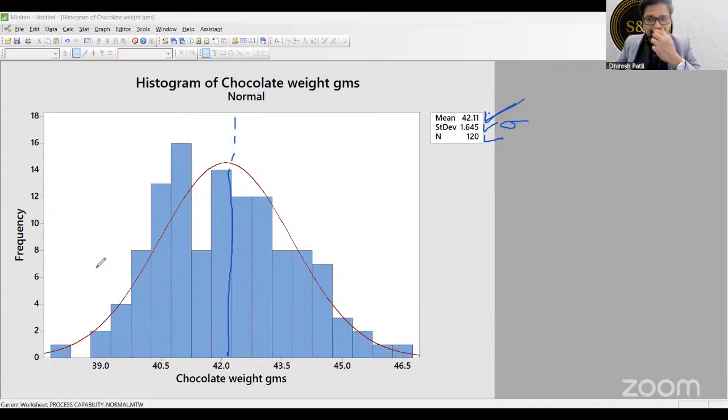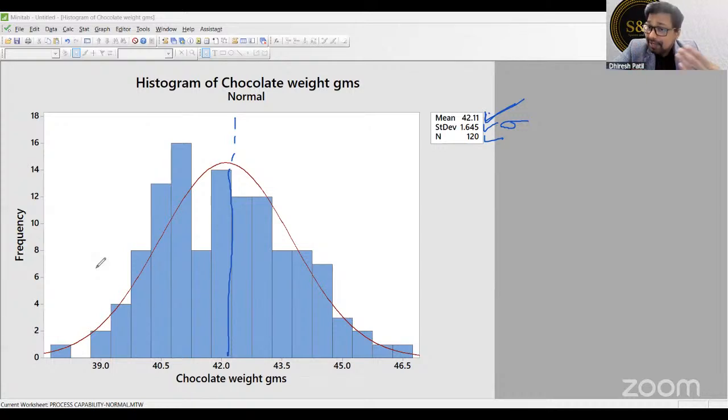Clear? Okay. Now tell me, is this data normally distributed? Just give me yes or no in the chat box. Okay, there are a few yeses and a few no's here. Partially skewed. Okay. So a histogram will tell us whether it is normally distributed or not, but it cannot confirm. It can indicate. Understand this? It can indicate whether it is a normal distribution or not, but it cannot confirm.